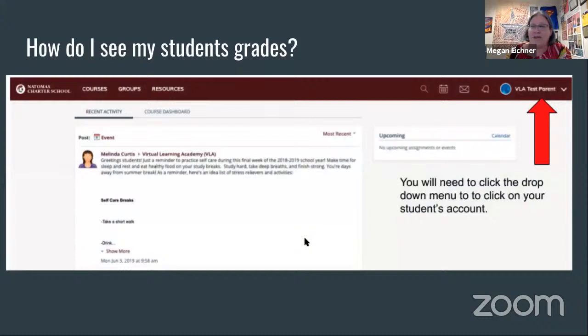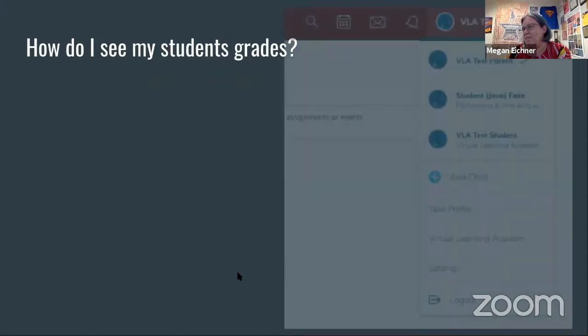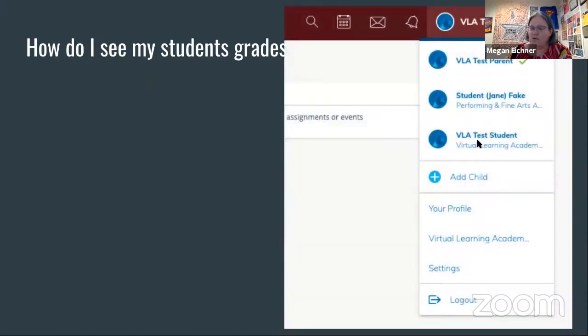All right, so when you get yourself logged in, at the top, you'll see your name, but you won't be able to see anything else. You click anything else and it's your account, so you're not gonna have anything there. So what you wanna make sure is that after you log in and you're gonna see your name up here, you're gonna click the down arrow button, and then you're gonna wanna put in your student. So once you have 1 or 2 of your students, if you have a student at PFA, student at STAR, make sure that you click on whichever student that you want.